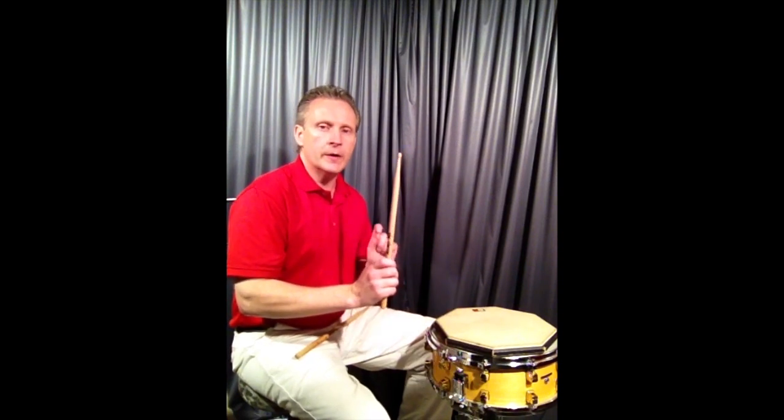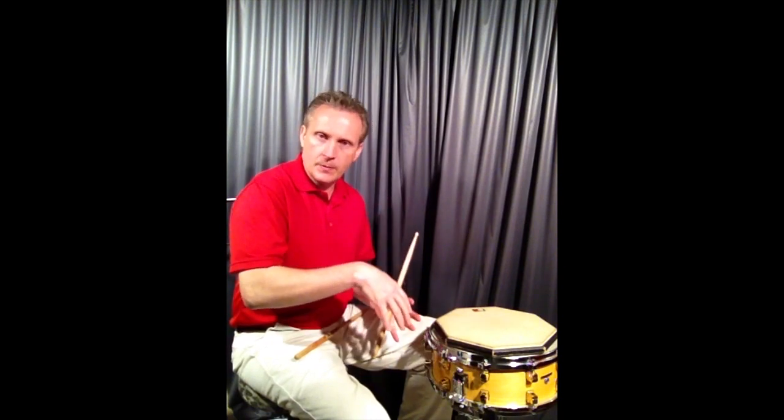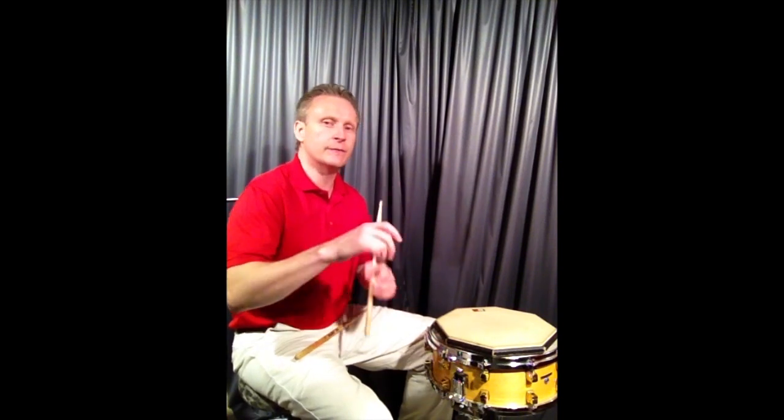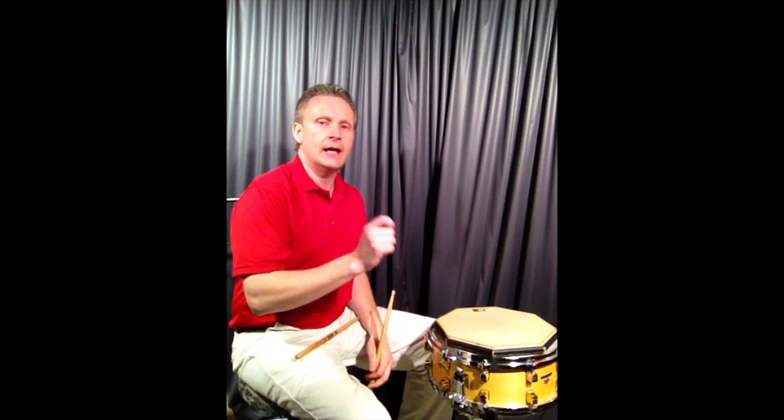Here's how it works in the open-close technique: the open means when you drop, your hand opens up. It naturally opens up, and then when you pull your hand back up, it naturally closes. So open-close technique is referring to that natural motion of the hand open when it's down, close when it's up. So you're working with the natural flow of your body when you use open-close technique.